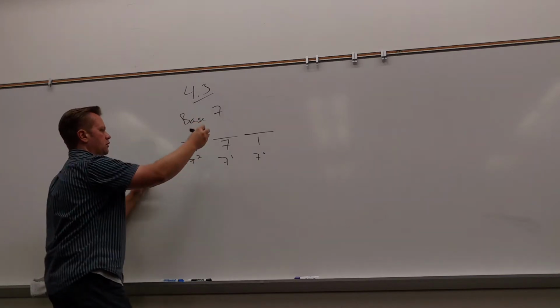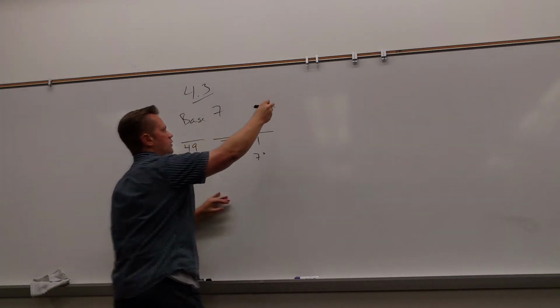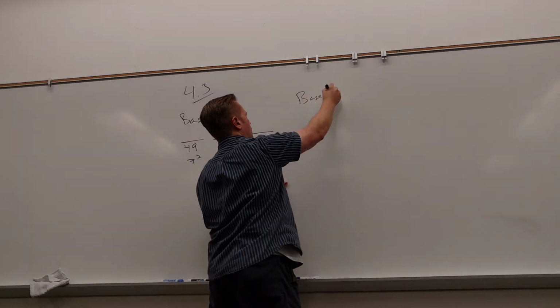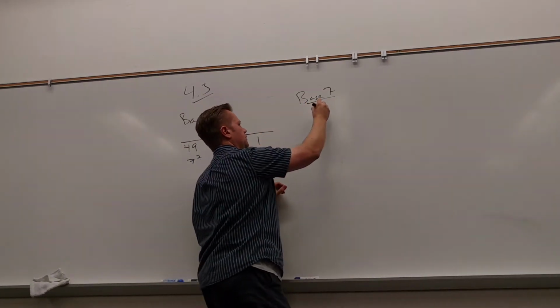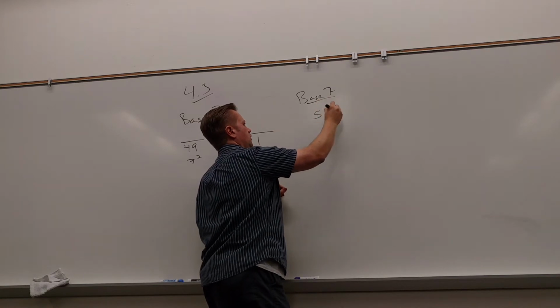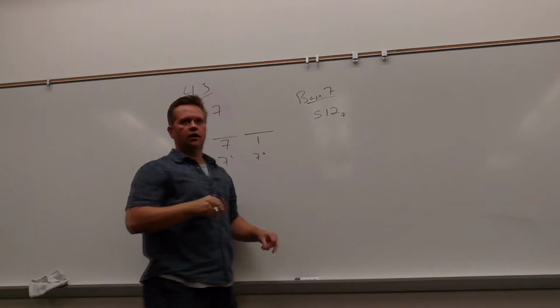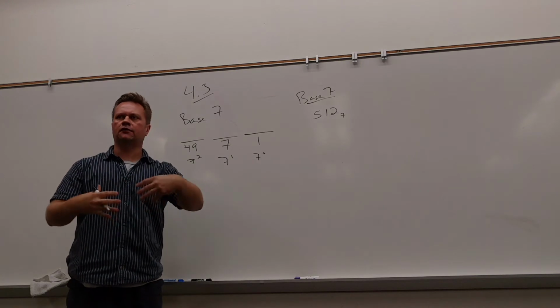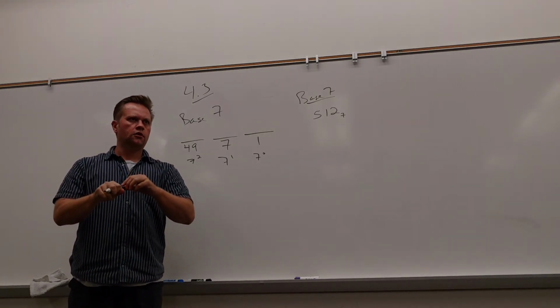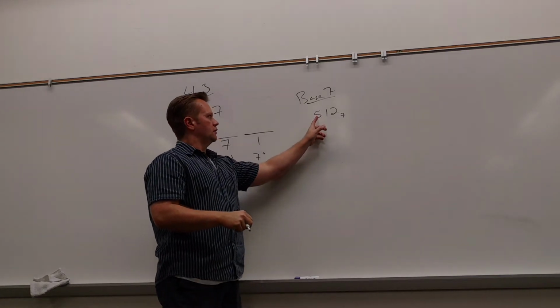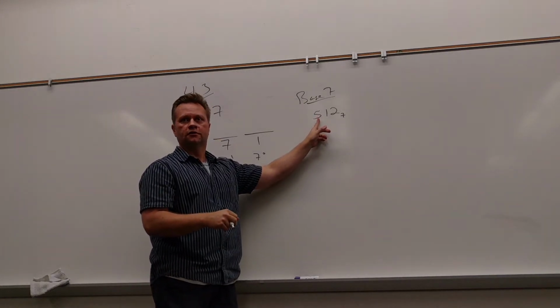So if I wanted to convert, let's start off with this. If it starts off in base 7, the way that we denote something as being in a different base is to say something like this, 512, and then put a little 7 down there. That means 512 is in base 7 right now. So what does that mean? 5 whats? 49. Good, beautiful.